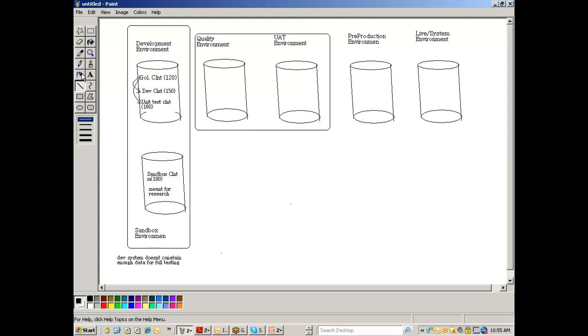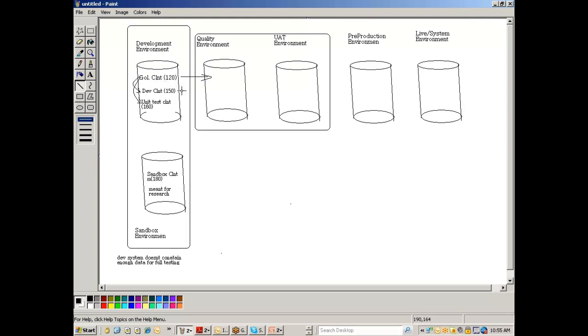what you do is you import your changes from development system to test system like this. Okay, so the changes will get transported from development system to test system, right? Always remember, the transports need to be triggered from golden client only.